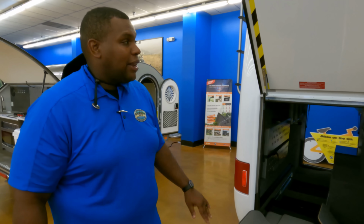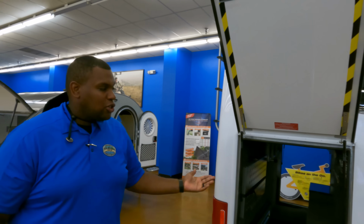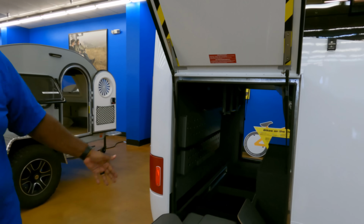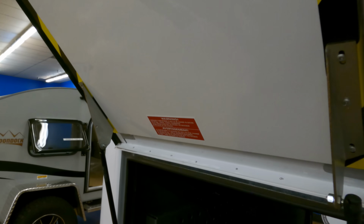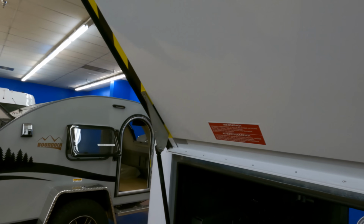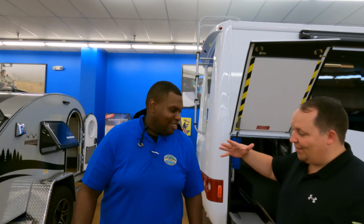It was a safe storage spot that is weatherproof. It's sealed. I mean, you have your seals on the outside. You're not getting wet in there. And then also, it's carpeted down there, so whatever you have in there, it's not rattling around and distracting you going down the road. Right. And then I even like how they added this to make sure the taller people don't smash their head. Absolutely. Well, can you hold this? Of course. Well, that's it. That's the review. Thank you.